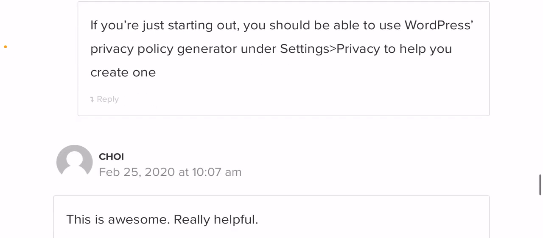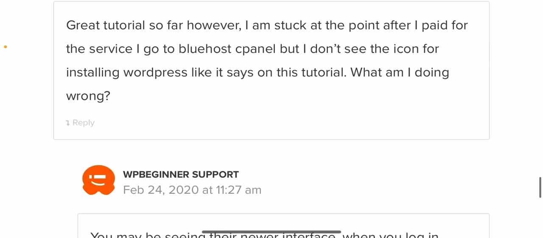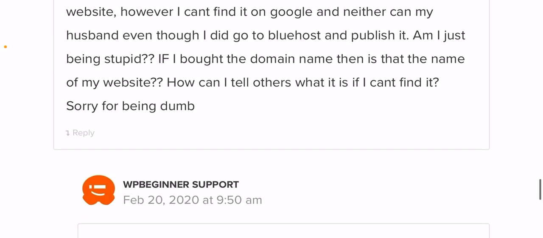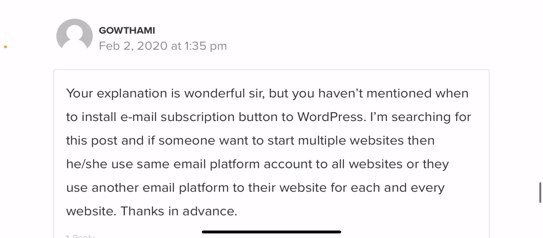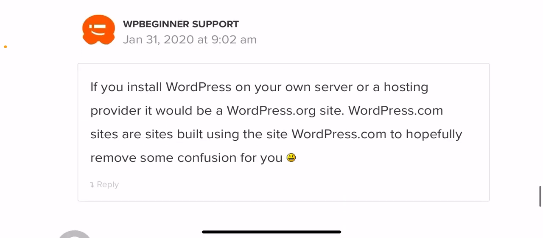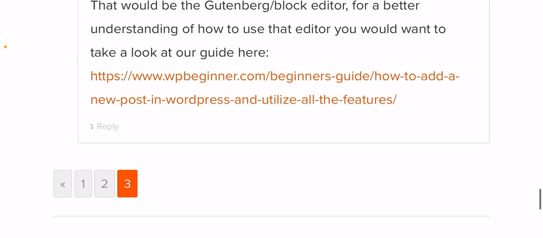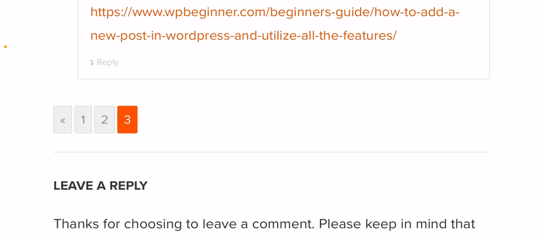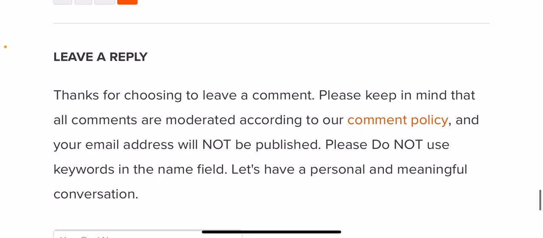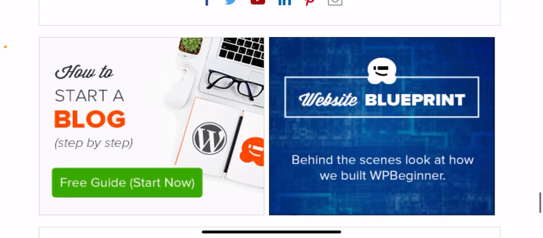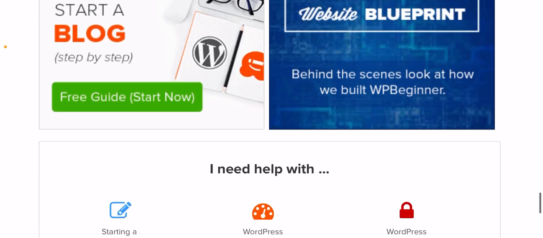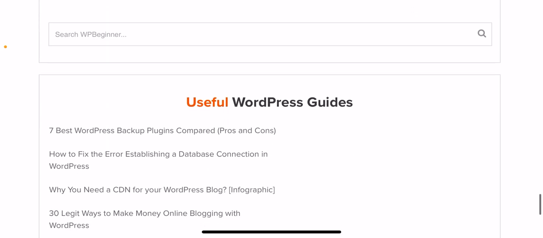Now, next step is to install WordPress. You will find tons of icons to do different things on your hosting account dashboard. You will never need to use 95% of them, so you can safely ignore them. Then you need to select your theme. They provide a variety of themes, so you can choose your theme according to your need and your choice. After selecting your theme, you need to add content to your site. Next is to customize and tweak your website according to your own choice.